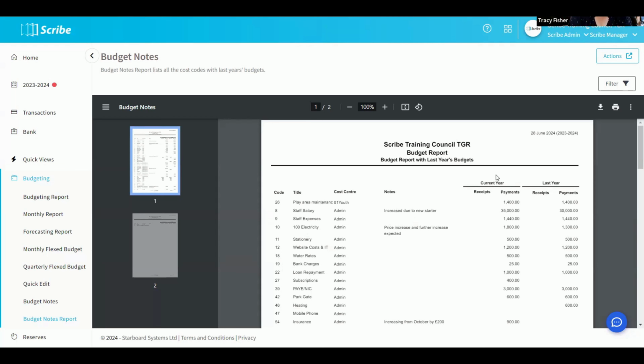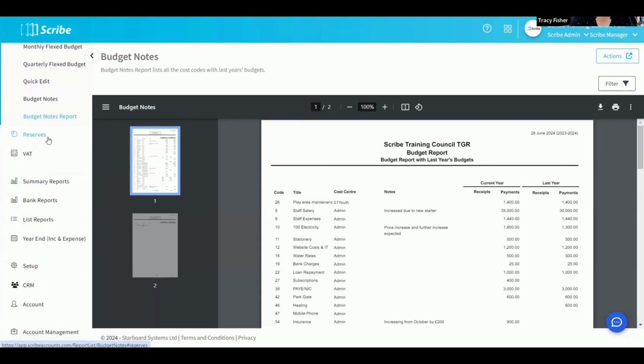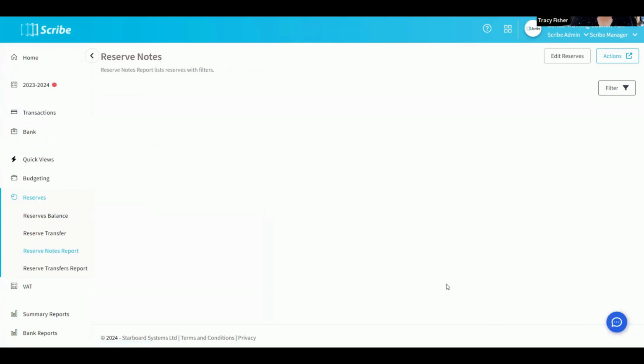You've got the ability to see the current year budget, so you know what's happened, and last year's will display on there as well. So we can obviously think about this and running this report certainly in 25-26. If that's what we're projecting for our budget, then we've got those notes as well that help us to really pop that together.